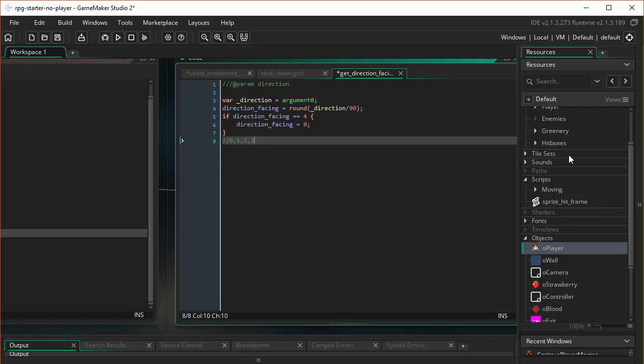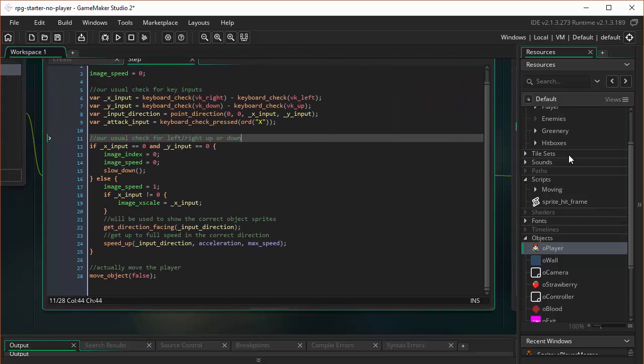Ultimately, this is going to be used to allow us to show the correct sprite depending upon which direction the player is going. Okay? We haven't got all that set up yet, but the code is all ready for us once we get the sprites set up so that they will make use of this direction facing, the 0, 1, 2, 3 values, in order to show the correct version of the sprite.